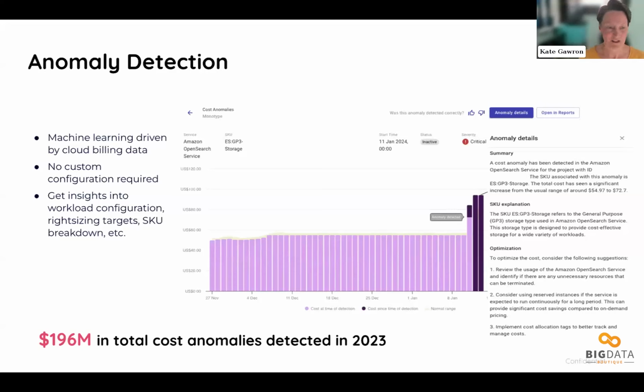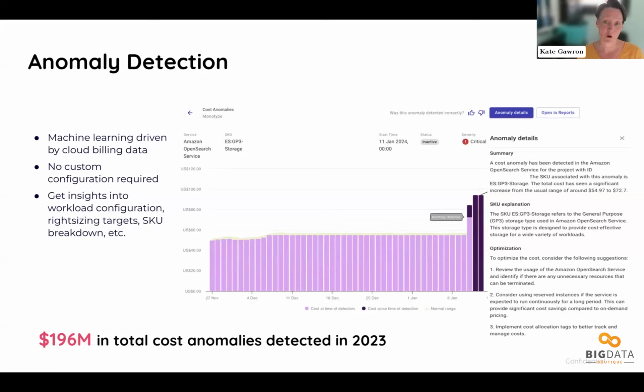Specifically, how can Do It help you in this? As I mentioned right at the beginning, one of the main things that we work on in Do It is helping customers understand their costs and how to cost optimize across their entire cloud platform. One of the main things we have is an area called anomaly detection. Anomaly detection is a machine learning driven tool based on your cloud data that enables you to very quickly see if something's gone wrong, if you have a sudden spike in your costs that's unexpected.